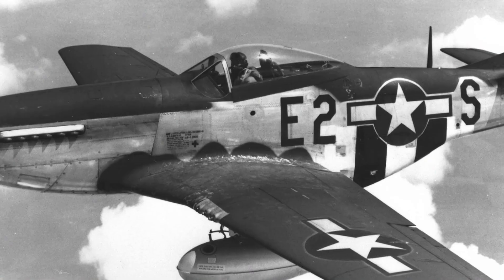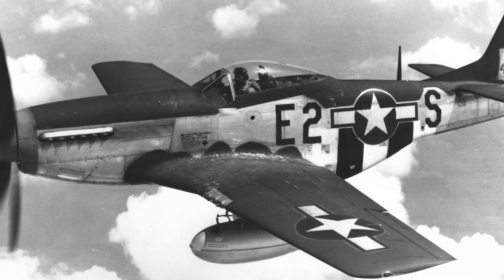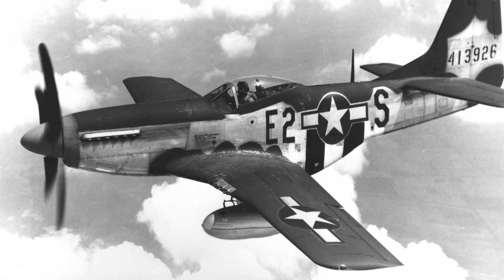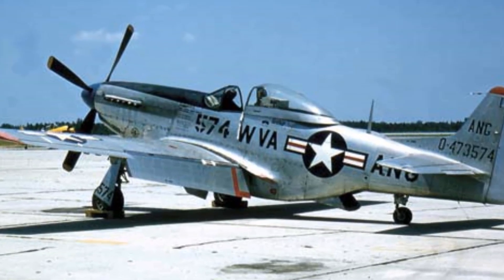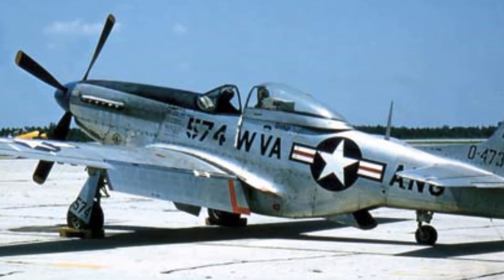At number 10 is the North American Aviation P-51 Mustang. This is a single-seat, long-range fighter bomber that served in World War II, the Korean War, and some other conflicts. The P-51 was mainly used by the U.S. Air Force, but it was also used by Allied air forces in the North African, Mediterranean, Italian, and Pacific theaters. During World War II, Mustang pilots claimed to have destroyed 4,950 enemy aircraft. It was an iconic American fighter and became a critical weapon due to its performance and range. The total production of all versions was 15,586.